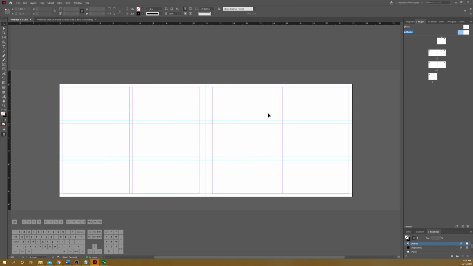You can see that this split up our document into 3 equal parts for each row, and then 6 equal parts for the page, and then 12 equal parts for the entire spread. This is really going to help us select where we want to have our frames and shapes when we start drawing those later on.